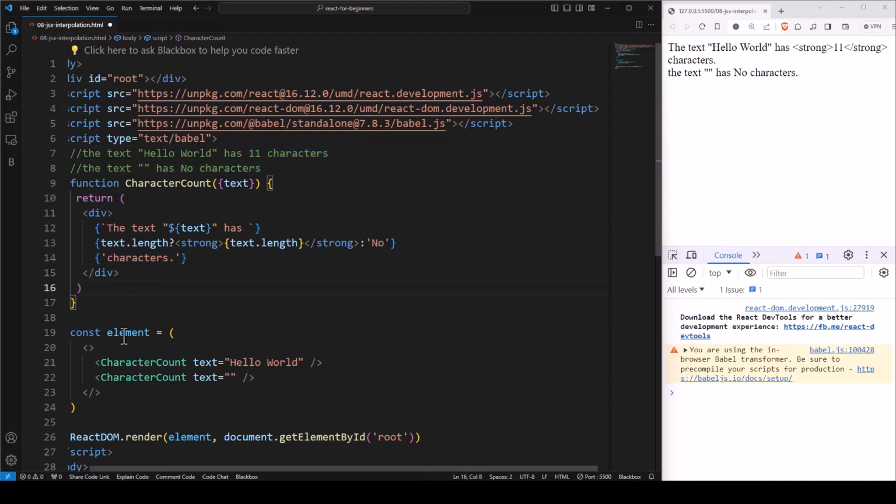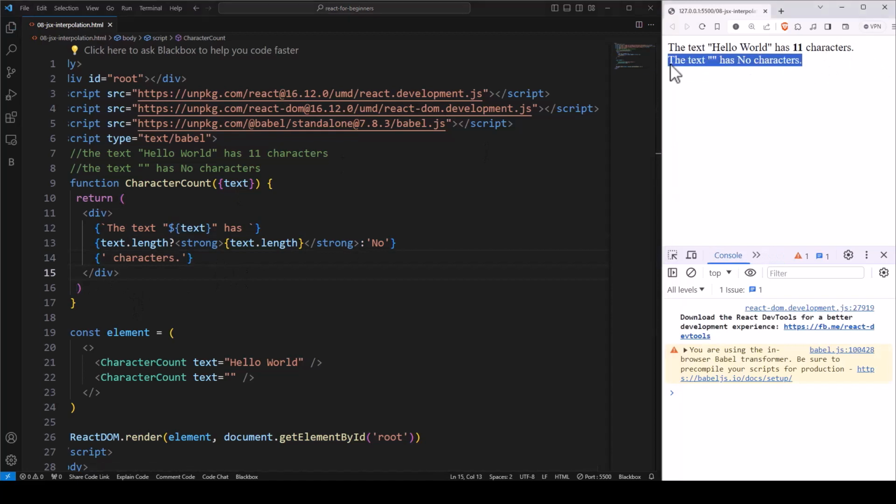Similarly, for the next iteration, it is going to print this line. Length will not be there, so it is going to print no, and then characters again. So we just need to specify a space over here so that when it prints it out, it's not going to stick together. And there you go. You have the output in the way that we desired initially.